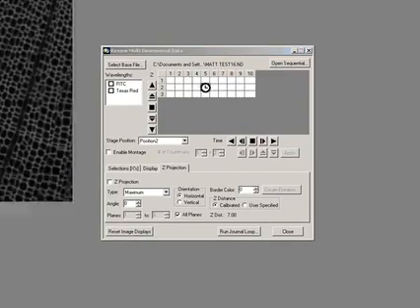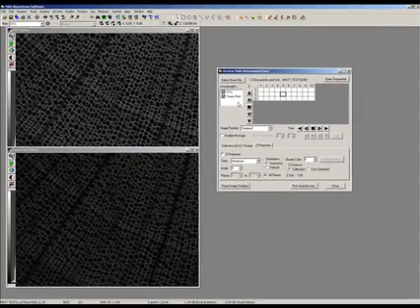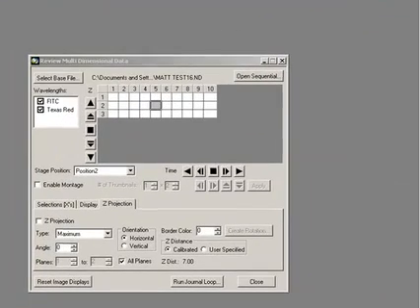Now this loads into the player here, and I can choose to see the channels that I want. So I've got my FTSE and my Texas Red left and right. I've got my position, so if I've got multiple stage positions I can view and change to those. And running across the top is time, so I can go and pick a particular time. Or I've got 3 Z sequences, so I can just play 3 Z. So my kind of navigation is very, very straightforward and very easy.